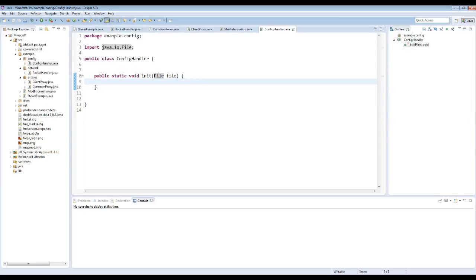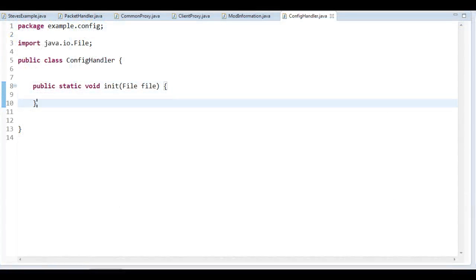So how do we do that? We need to do a lot of things. We need to read the file, we need to check for different values, and pass the different values to variables, and blah blah blah, except we don't. We're using Minecraft Forge, and not only does it allow us to access things that we otherwise wouldn't be able to access, like changing what materials this tool is good against, it also gives us some other useful things, and one of those things is config files.